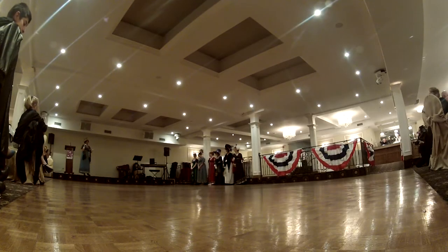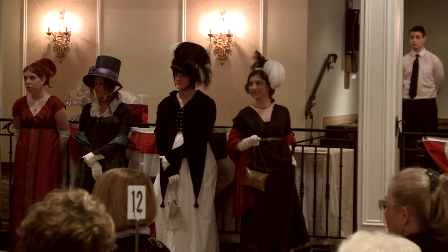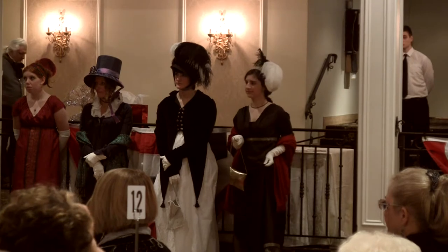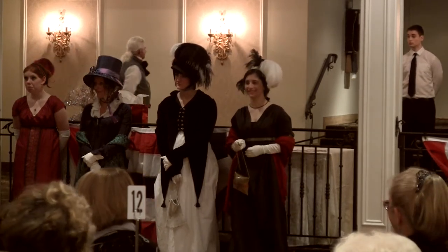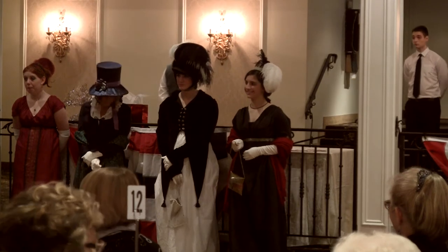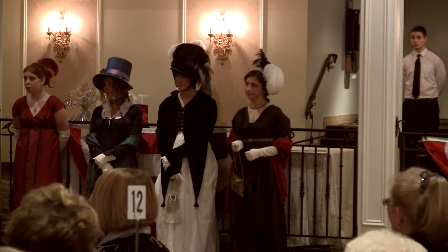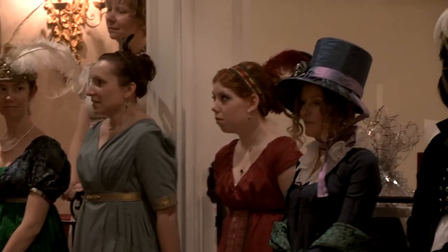But it gave women something to carry their belongings in, because prior to this time, when you had a fairly wide skirt and it rested at the waistline, you could have a huge pocket that tied to the waist so that you could put everything in. You could put your keys, your money, your cat, your dog, all kinds of different things. But with this slender silhouette, you can't carry around a pocket like that. It forms an unsightly bulge. And so the reticule was adopted in place of that.